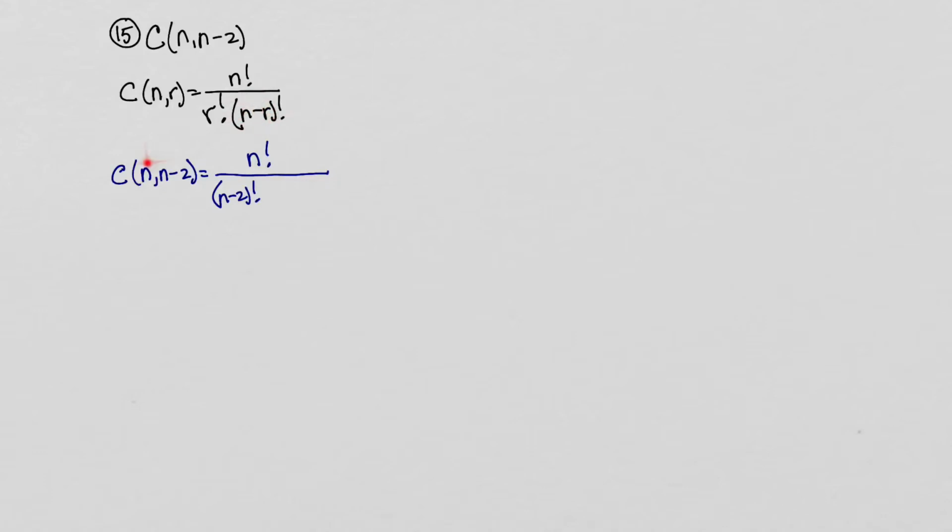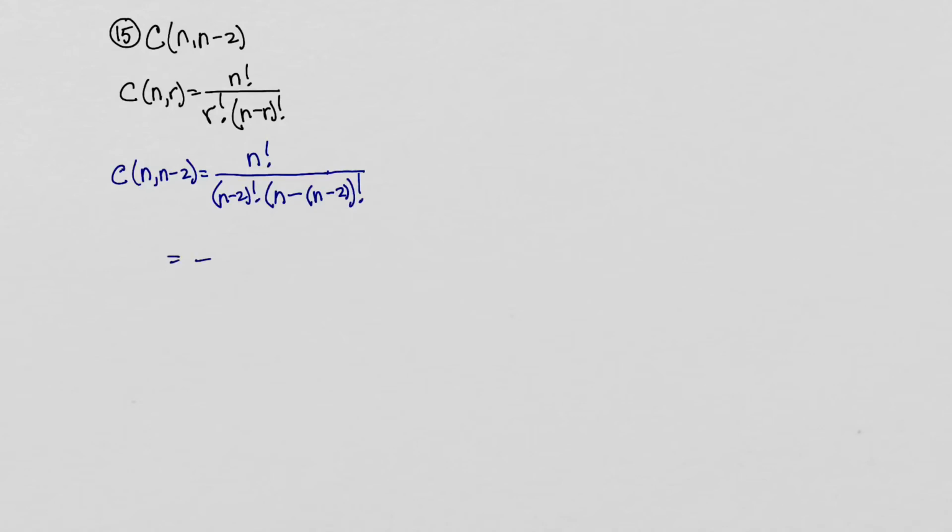So this is going to be this, right? N minus r is going to be this, n minus n minus 2. And in our problem, that looks like this. It's going to be n, right? It's going to be that n, and then minus r, or in our case, n minus 2. So since there's more than one term, I'm going to use parentheses to capture all of it. N minus 2, close, and then we'll factorial that.